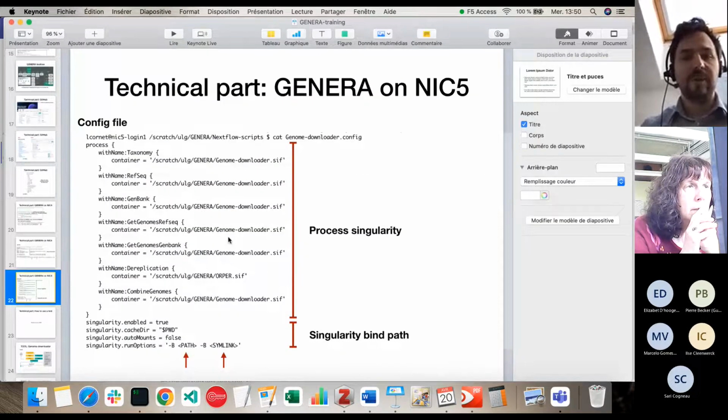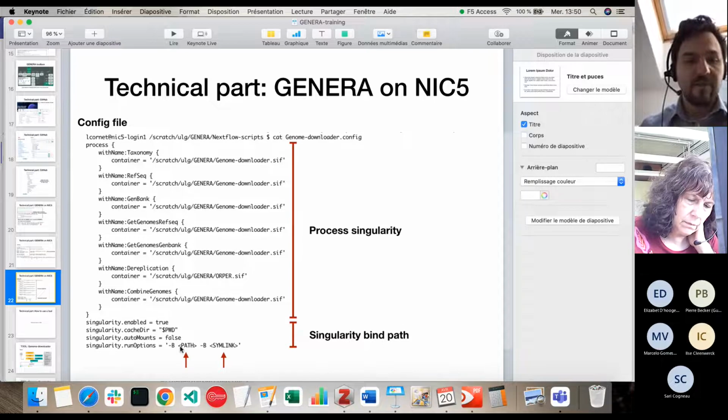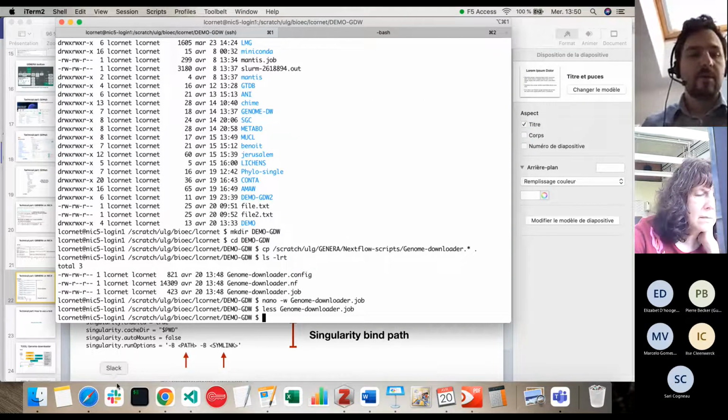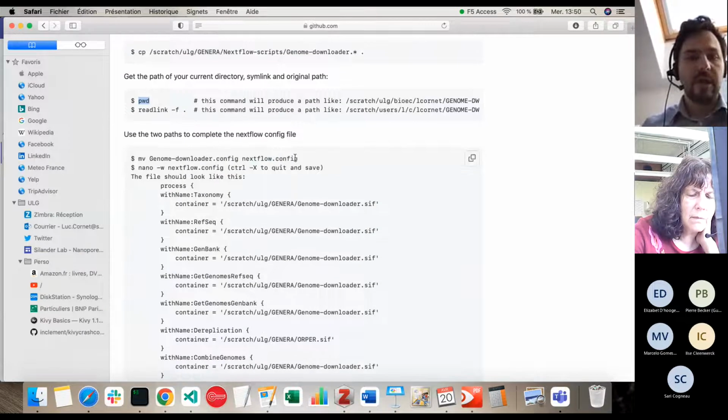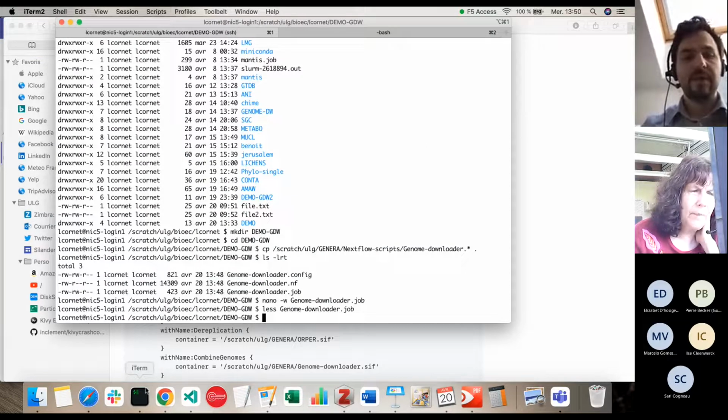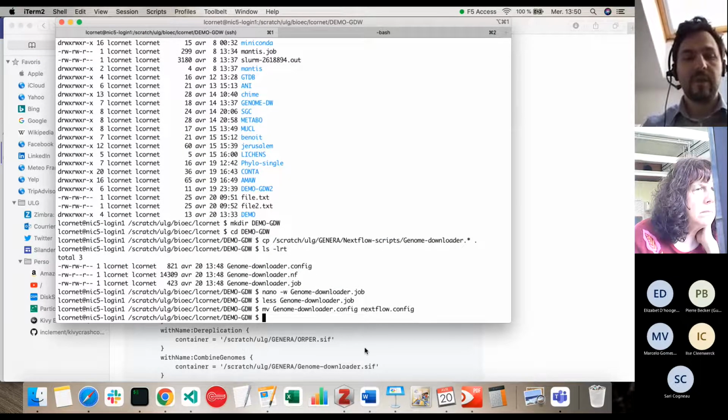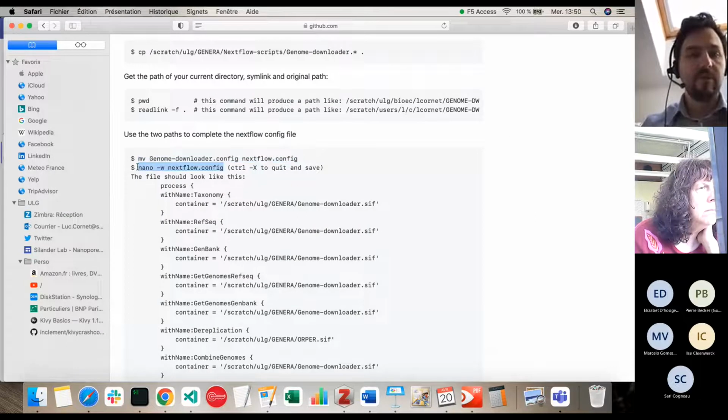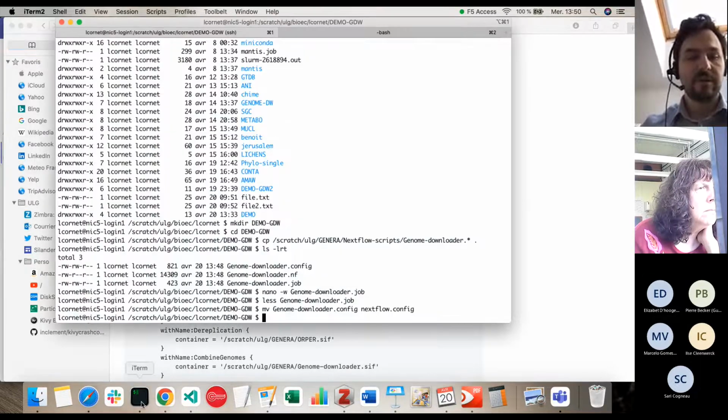You have another file to modify, which is the config file. In the config file, you also have something to modify, and you can see that it's still within this "minus n bigger" marker. I don't know how to say that in English, but once you have this logo, you have to modify. So I follow what is recommended. I will move the config file to something named nextflow.config. Then I will again use nano to go and modify this.